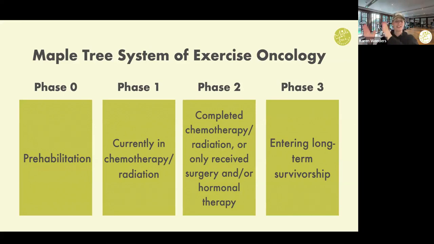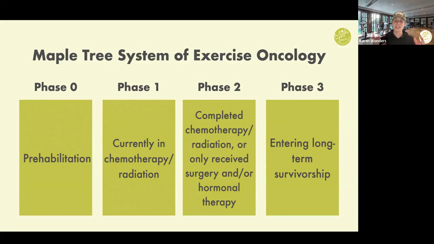And then they enter phase 3, which, ideally, as far as I'm concerned, should take place in a community-based setting. And so at Mapletree, one of the things that we do is we partner with fitness centers and we go into fitness centers and we train them and certify them with our certification that we partner with Livestrong on, and we give them the tools that they need so that when a patient completes active treatment, we could refer them into this community-based program so that they can continue exercising for the rest of their life. So this is the basic phase system that we follow.